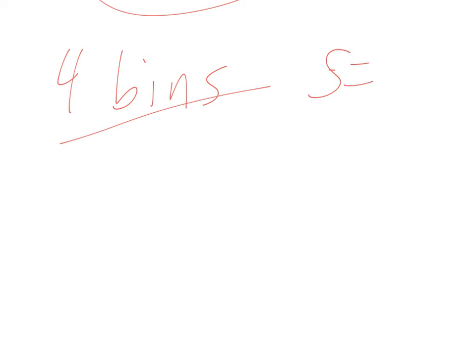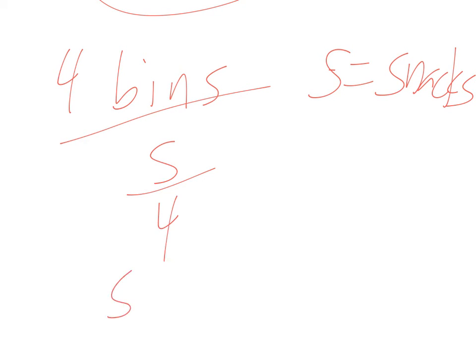You could also have another example where, say you have 4 bins. You want to have the same amount of snacks in each bin. So you have 4 bins, right? You want to put snacks. The snacks would be S. This is the number of snacks. Snacks equals the snacks you have. You want the same amount of snack in each bin, so you're basically saying S divided by 4, which can be written either of these ways. And that's going to equal the amount of snacks in each bin, and you can call that B.